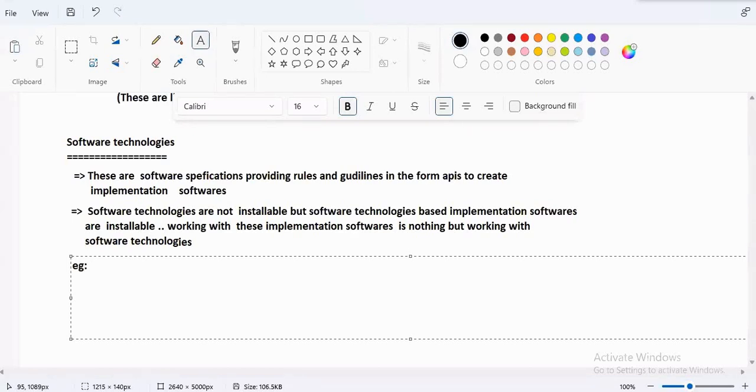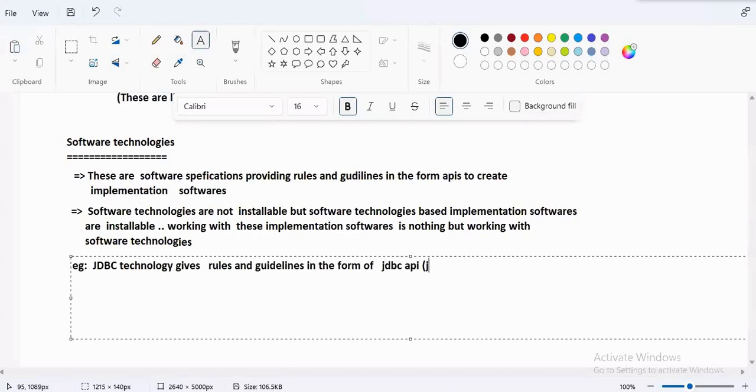Example. JDBC technology uses rules and guidelines in the form of JDBC API.